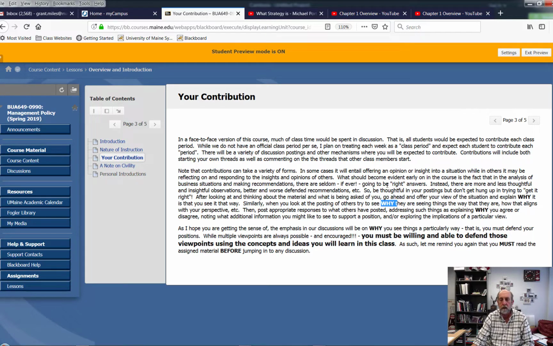Much of the material we're going to be covering, certainly when we apply it to businesses, is often, if not almost all the time, not going to be a quote-unquote right answer. There is going to be an interpretation, and what's important is how you justify that, using class concepts, using the material we're covering. Why did you come to the conclusions and interpretations that you did?